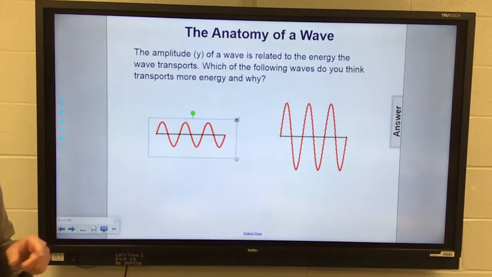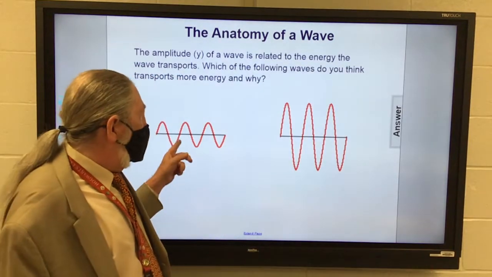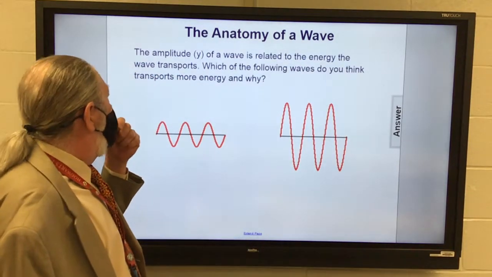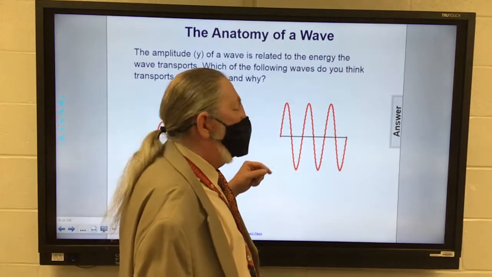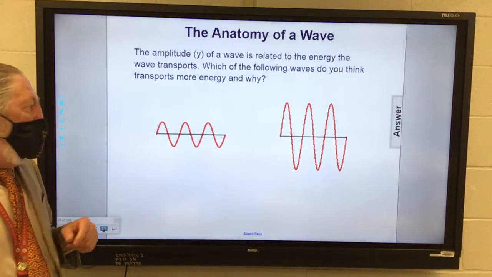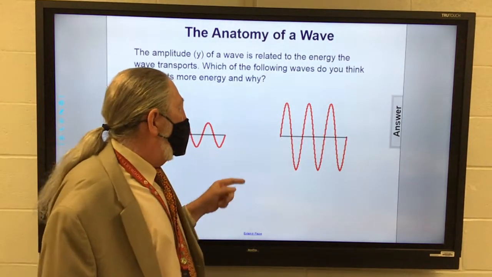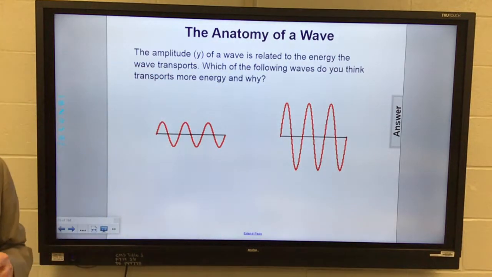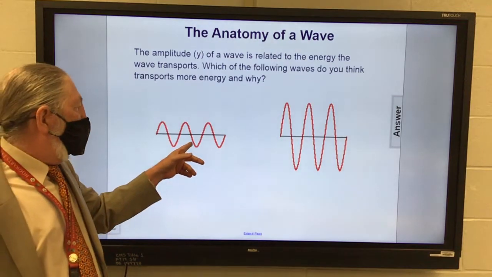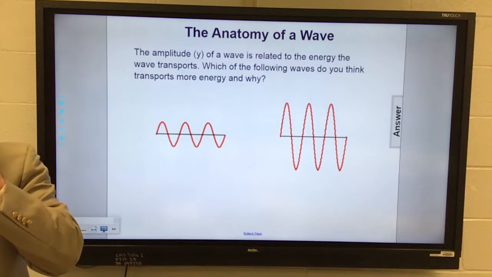Which one do you think would have the most energy? The small one? Small one has more energy? Okay. Because it has more, like, medium, faster. Okay, so the farther away from the equilibrium or the rest position you are... What do you say there, Michael? Which would you say would have more energy, this one or this one? The second one. The second one?